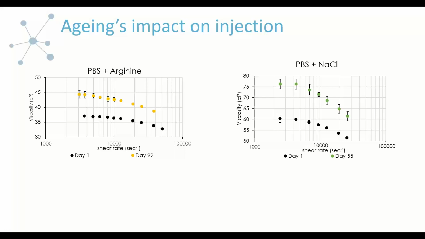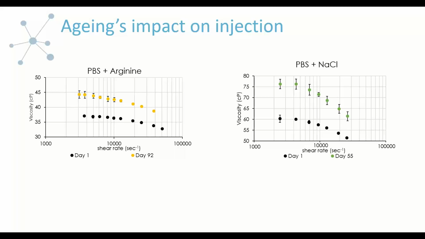And this is aging's impact on injection. Aging not only impacts protein solution storage time, but it also impacts their function. Concentrated protein solutions are frequently used as injectable formulations, injectable drugs. And since there can be a delay from formulation in the lab or at the manufacturing plant to injection into a patient, knowing what happens to the injection force as these proteins age becomes pretty important.